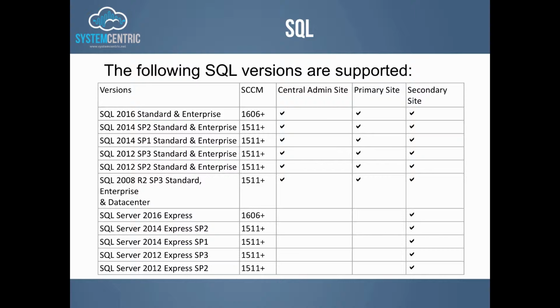SQL you can go out and buy separately. If you buy System Center with SQL Technologies, you get to install SQL Standard, as many instances as you like to run your production SQL for System Center, so long as there's nothing running on it but System Center. What it doesn't give you the right to do, unfortunately, is run Reporting Services. So if you do run Reporting Services, you'll still need to buy SQL and license people to connect to Reporting Services. So those are the versions of SQL that you need to run.